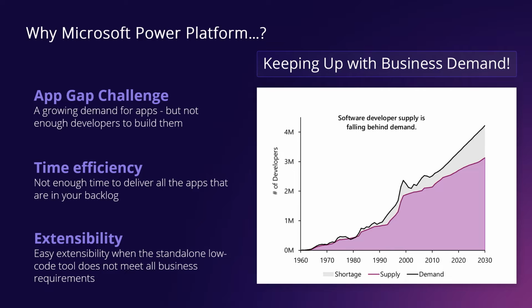So why not, for some use cases, leverage the functionalities of the Microsoft Power Platform so we can gain time efficiency and also extensibility. Time efficiency, and I think we all know it, we have a lot of tasks backed up in our backlog, and we probably don't have enough time to deliver all of it. Especially if we've just watched a lot of the sessions during the .NET Conference 2022, we are probably already thinking about how I can modernize some of my web APIs and how I can build in all of the new features we've just heard about. There just isn't enough time.